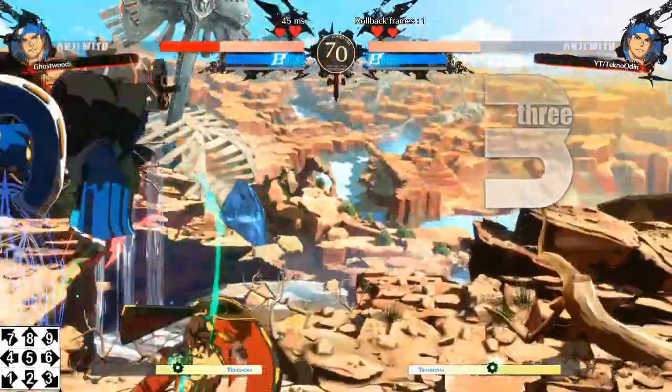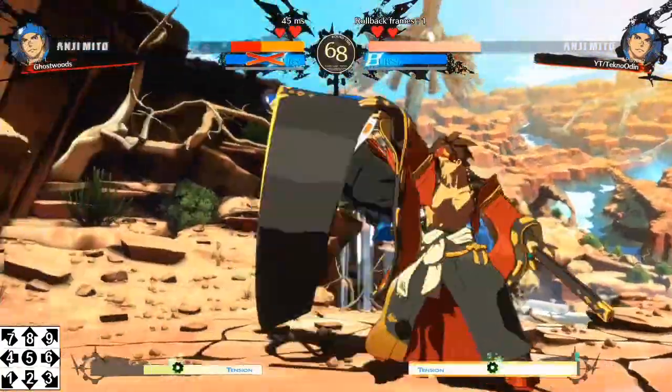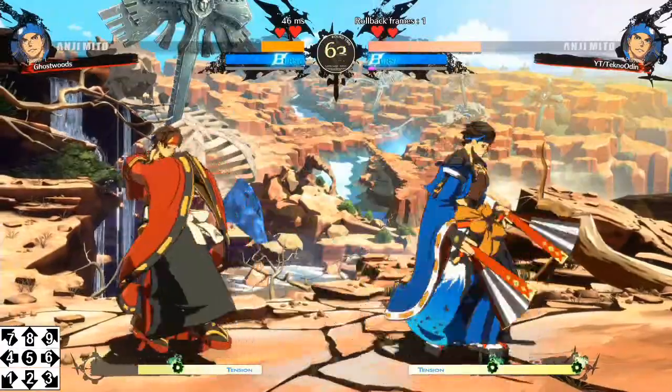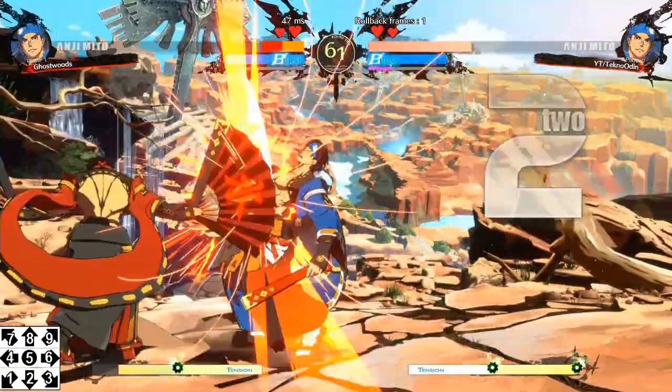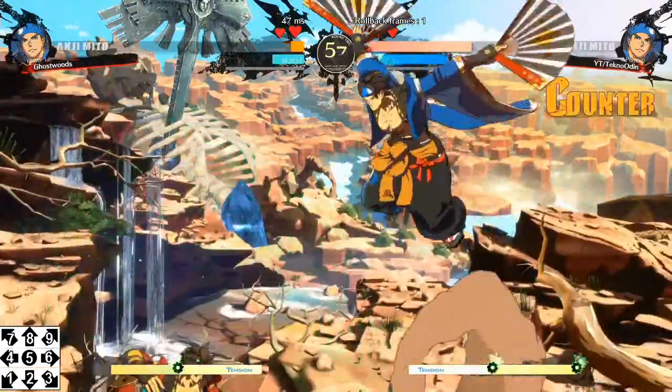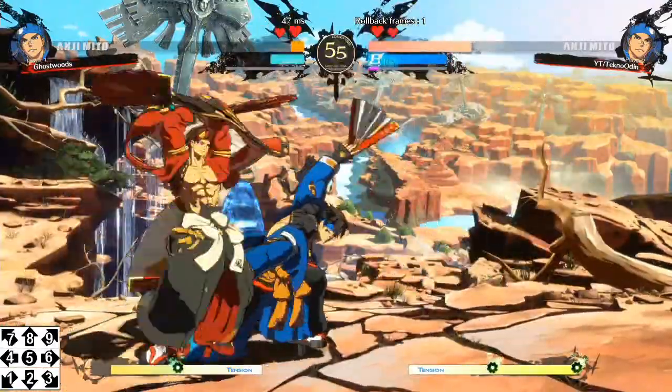Now for simplistic terms, I will just be referring to forward, back, crouch, jump. And the only reason I'm putting it on here is because a lot of other videos don't seem to mention this, and they assume you know what 1, 2, 3, 4, 5, 6, 7, 8, 9 actually means.